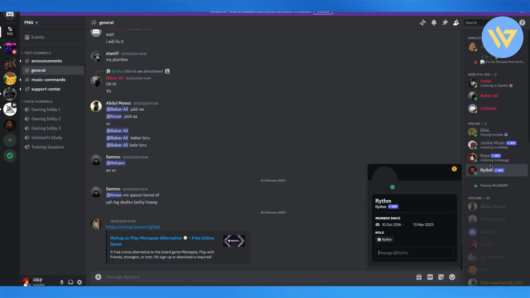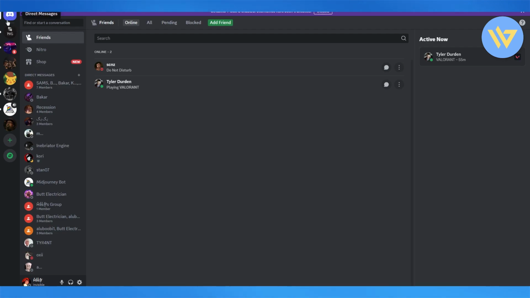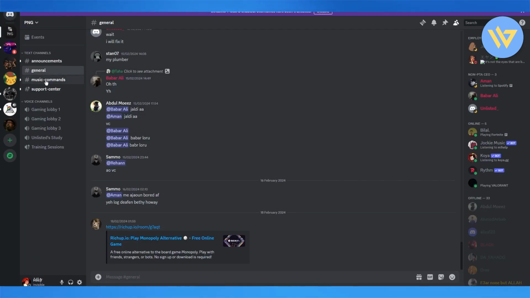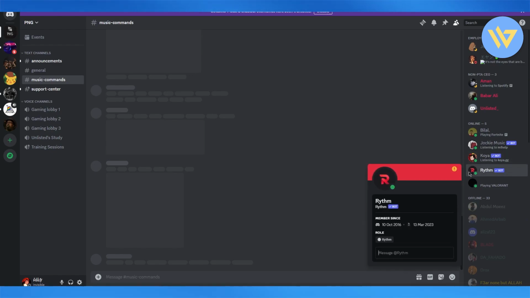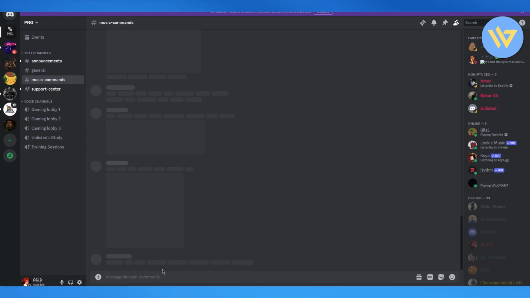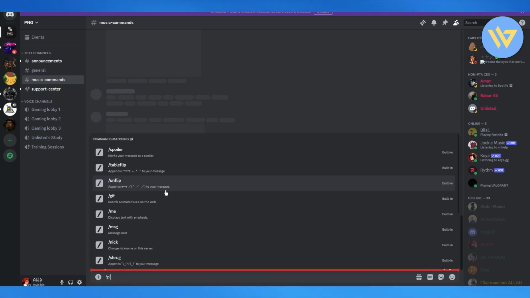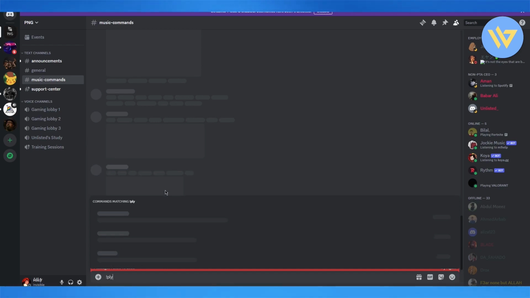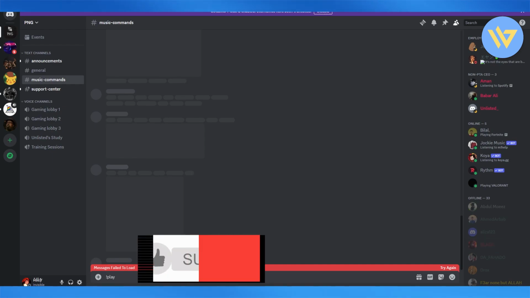So once the bot is invited, you can actually go ahead and check the Rhythm bots. So let's say you want to see how you're going to access the music commands. You're going to see that once the bot is added, it's actually going to start giving you its music commands. It's actually going to start telling you how you're supposed to command it. But generally, the music command is exclamation play, and as you can see, it's going to start giving you all these things. But generally, just write exclamation play, and then write any song that you want to be played, enter it, and that song will start playing.